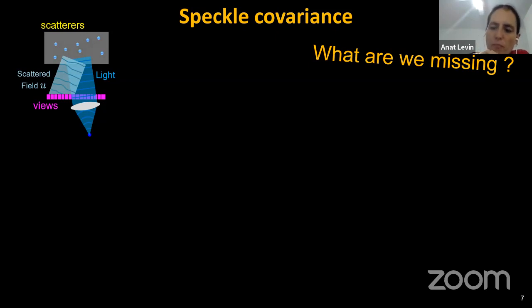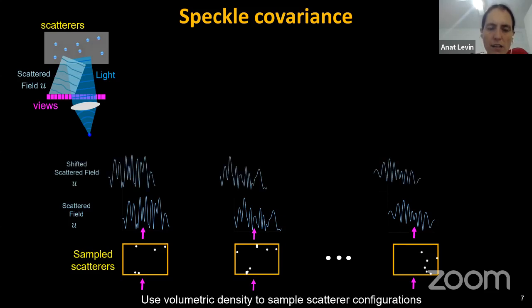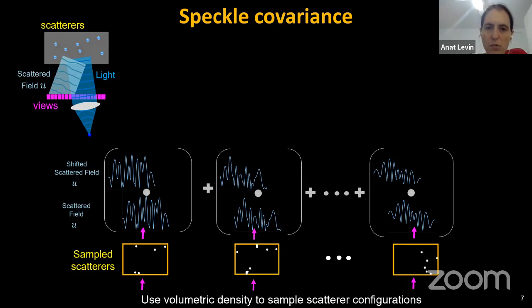So now, let's do this exercise again. Again, we start with some particle position, some density. We sample particle positions, and then we solve the wave equation. But now, instead of just looking at the intensity, we look at the outer product of the scattered field with itself. So we take every pixel of the signal and multiply it by every other pixel of the signal. And then we average this outer product over all the particle instantiations that we sampled.